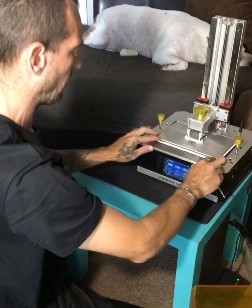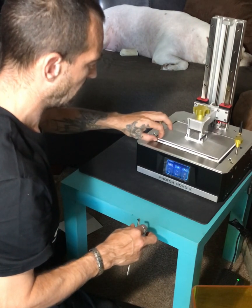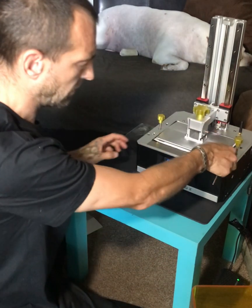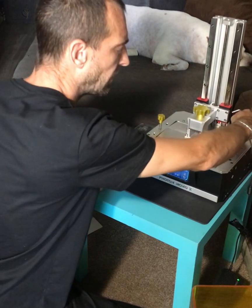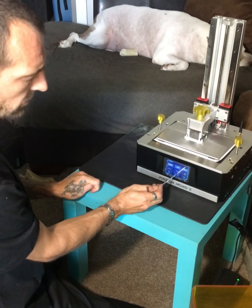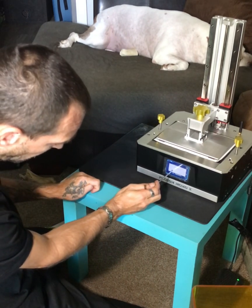Okay. Now that's better. See, that does not want to move on any corner. I would call that a good level. So now we can hit Z equals 0, and we can hit enter.